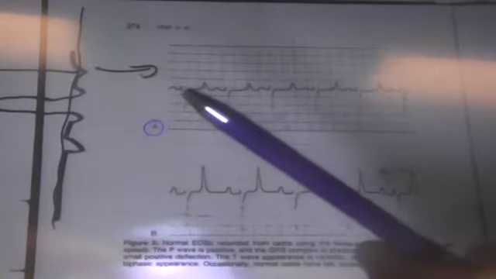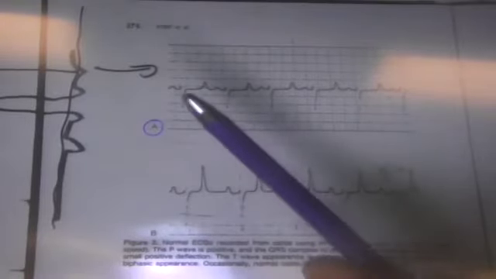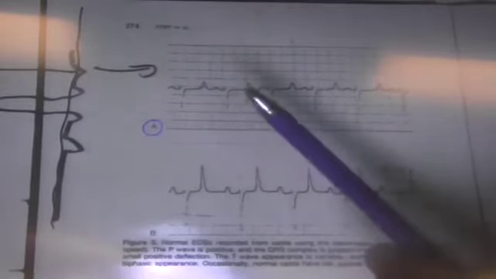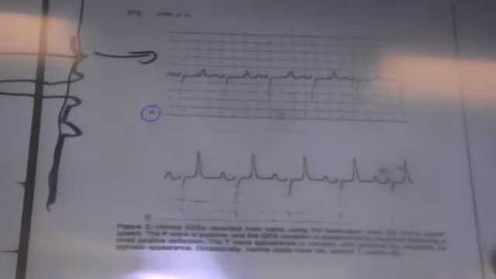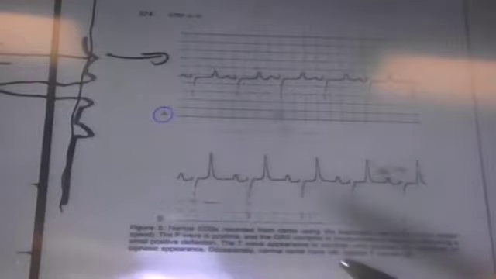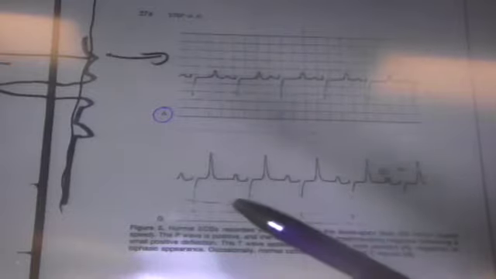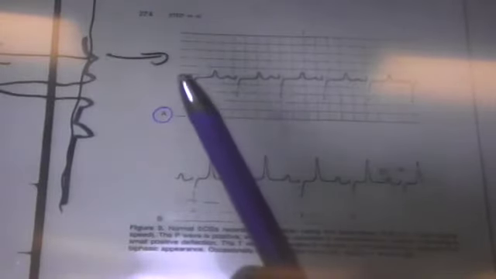And you'll notice the QRS complex tends to be predominantly negative. Now, some animals don't read the books, and yes, sometimes you see a positive QRS complex, but most of the time the QRS complex is going to be predominantly negative. So you have P, QRS, T, and then P, QRS, T. The P wave is positive, the QRS complex predominantly negative, and the T wave appearance is variable. Sometimes the T wave is going to be positive, sometimes negative, and sometimes you also get a biphasic T wave, and that's all you got to know. So the take home is that the QRS is going to be predominantly negative in the majority of cases.